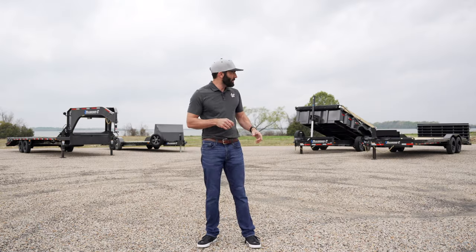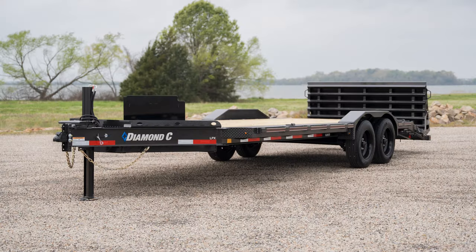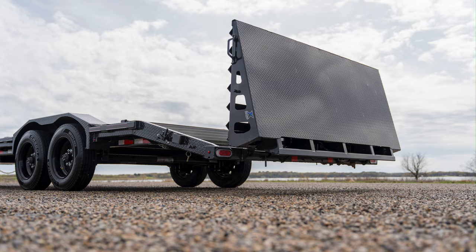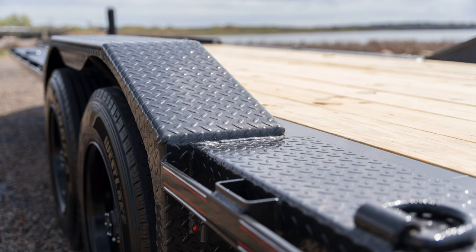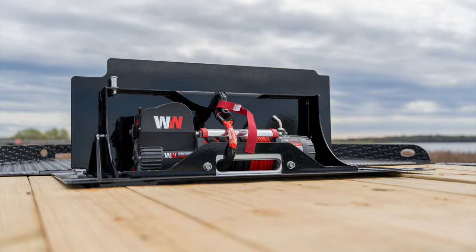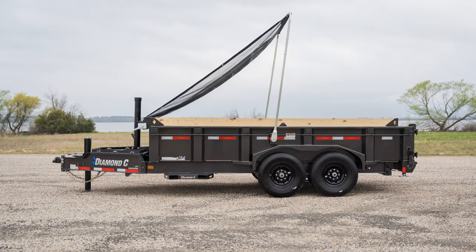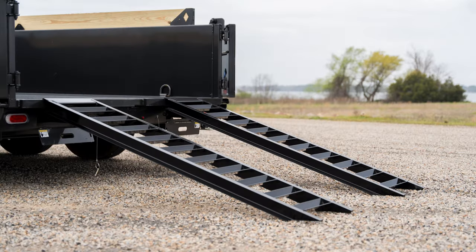Behind me to the left we're starting with the LPX — it's a 22-footer, it has the X-ramp, and it is 102 inches wide. A great trailer to accomplish all kinds of work or play. Number two, we've got an LPT — a 14-foot 207 — it's got the Pace Setter Edition, which gives you features that make your work a whole lot easier.